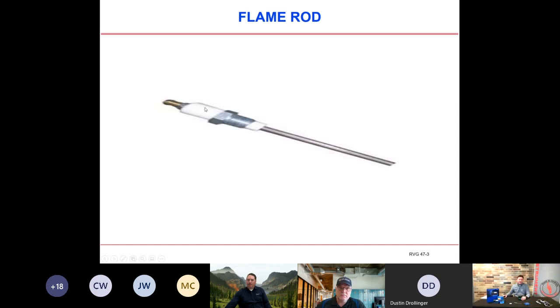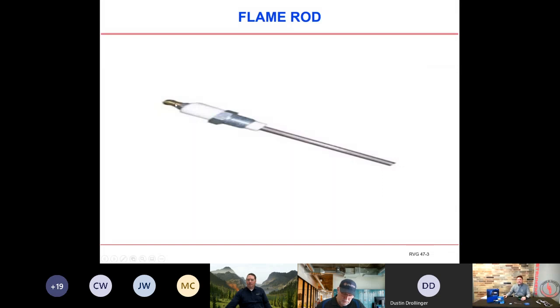The ceramic insulator can withstand temperatures of about 500 degrees. So make sure that on the outside of the burner it does not get above that, because if it does, you can have some issues there with leaking current to ground, and that's not a good situation. Right at the end is where your wire connects, usually like a Raja connection, but it's a single wire that goes back to your flame relay base, your wiring base.